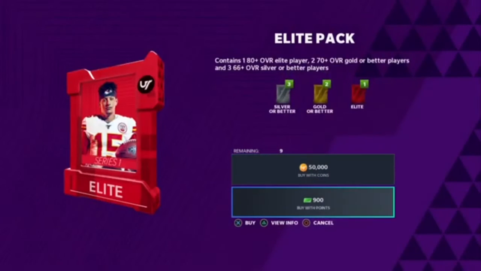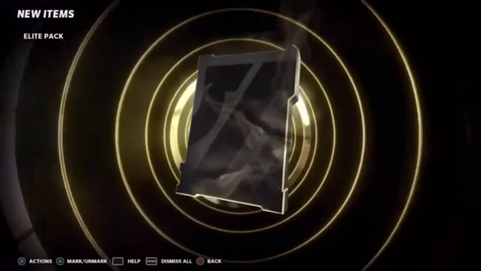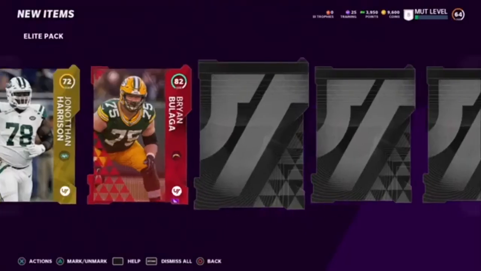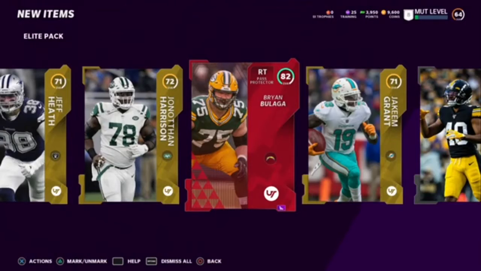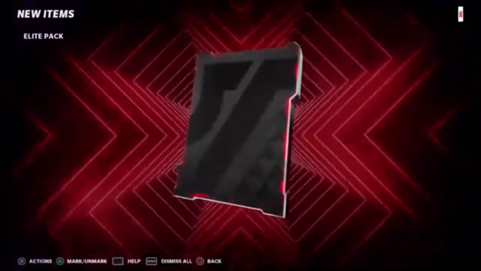Alright, well, now that we got our great pull out of the way, I guarantee we're not going to get anything that could even be close to topping that. So I'm not going to expect too much. But I mean, another 88 overall Mahomes would do just fine with me. As we got 82 Brian Burns. Alright, that pack was decent at best. Alright, next pack. Hopefully we could pull a high 80.